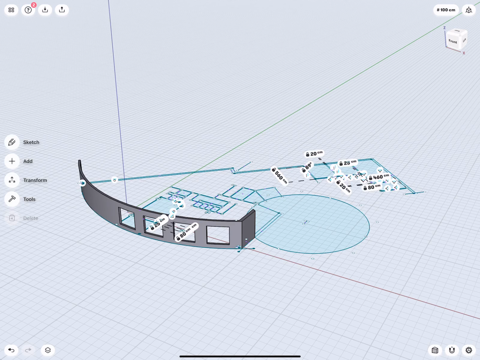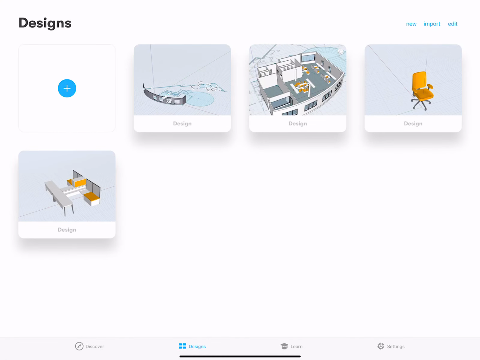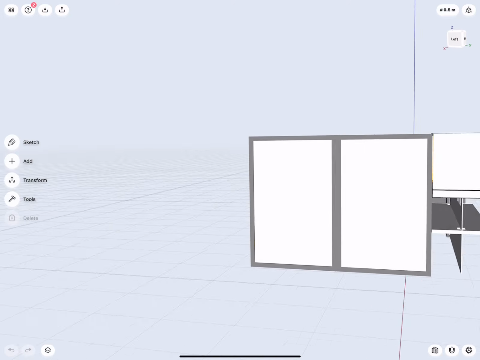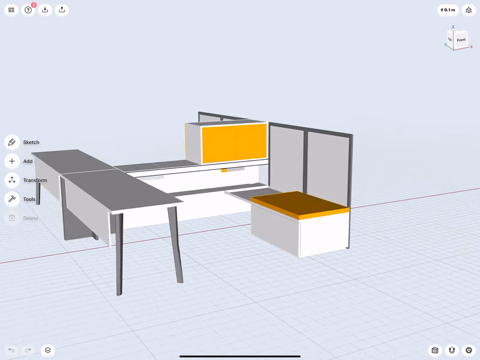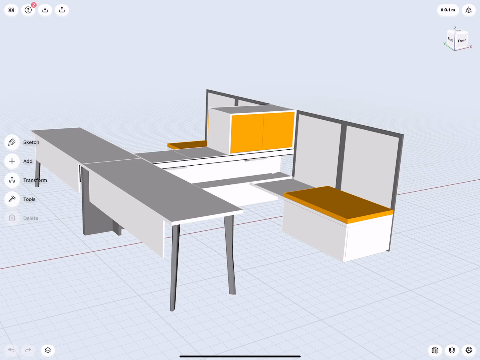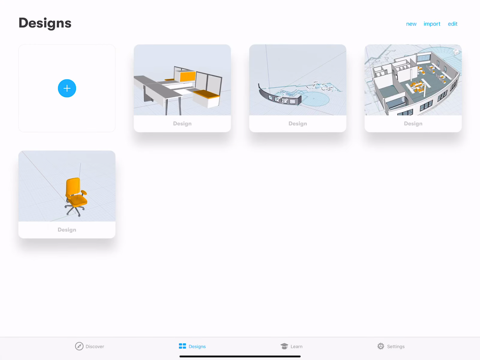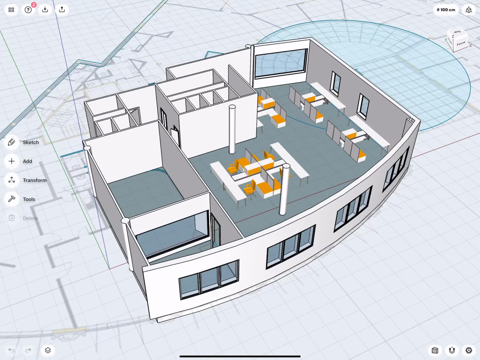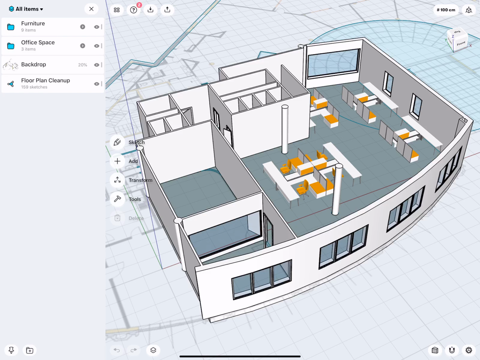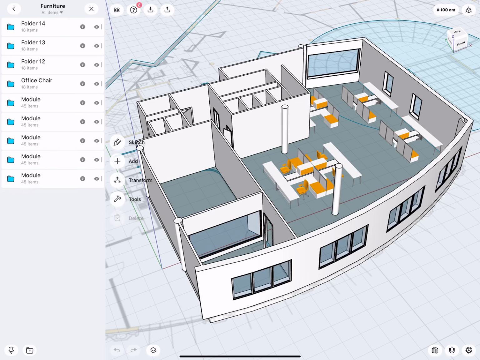Now I would like to go into the furniture part. I have here a model I downloaded. That was a polygon model, which I then exported as STL and then imported into Shaper and cleaned this up a little bit. And let me go back here to this file and show you the structure a little bit, and then we will continue. You see here I have module and module and module. So I always imported a new Shaper file and then I placed it around.